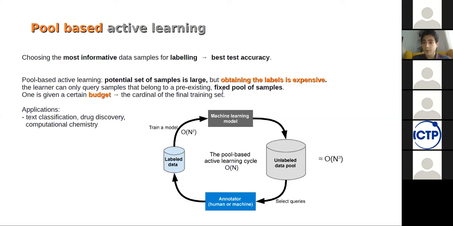Active learning is a field of machine learning that deals with problems where you have a lot of data, but obtaining the labels for this data may be very expensive. A very important example is text classification. Internet provides basically an infinite source of text, but if you want to know the topic inside one of these pieces, then basically you need a human to annotate. And this is an expensive process.